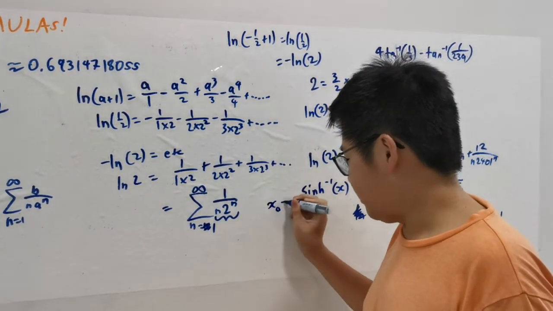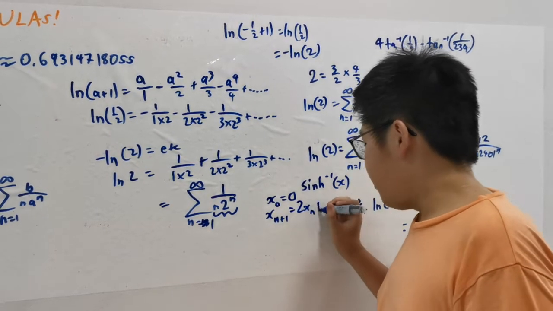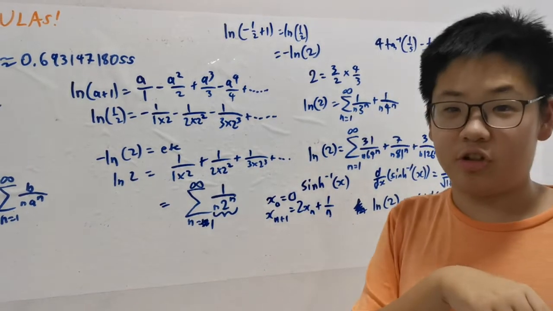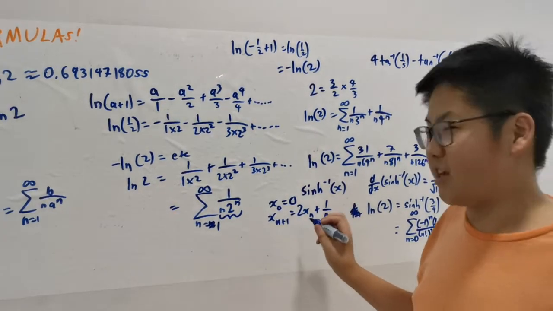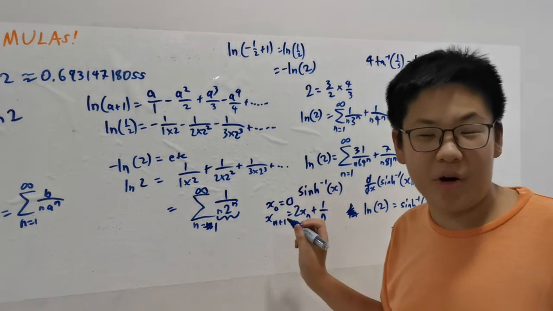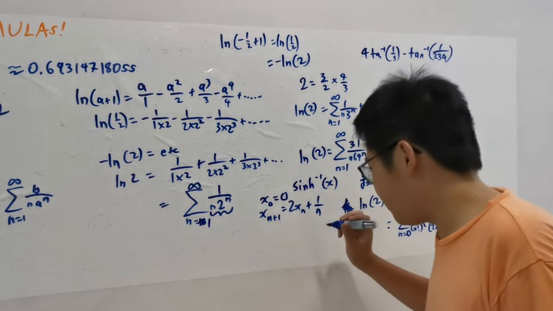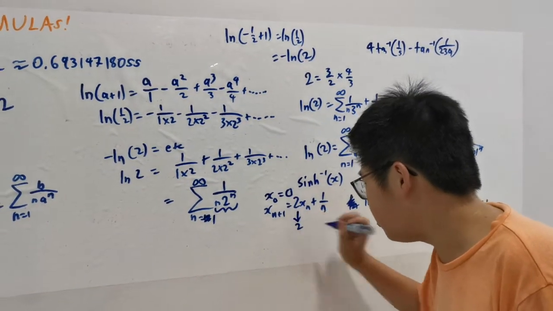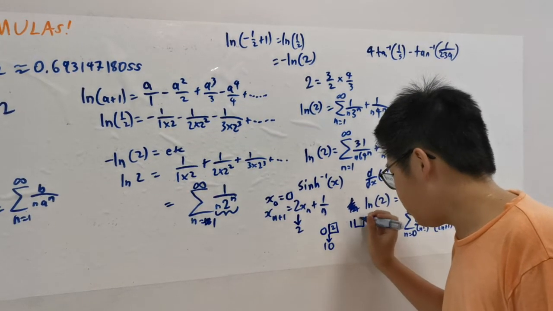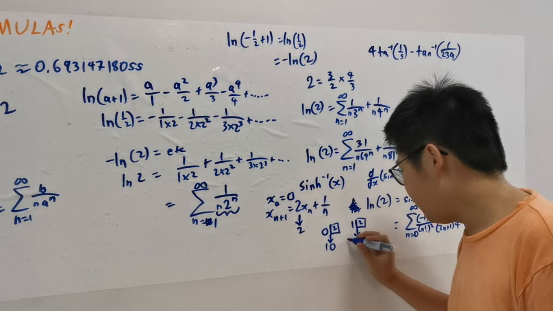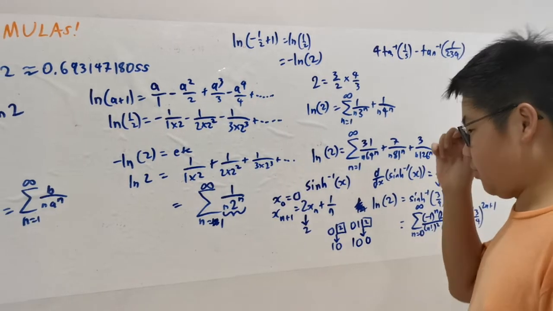So x naught equals 0, then x(n plus 1) equals 2 x n plus 1 over n. And that gives you the binary digits of ln 2. Side note, it sometimes produces a 2, in which case you have to substitute the 2 with a 0 and put a 1 before it if it's a 0. So if it outputs a 2, then you have to change this to a 1 0. If it's a 1 2, then you have to change it to a 1 0 0. And this continues on forever with as many carry chains as you would like.